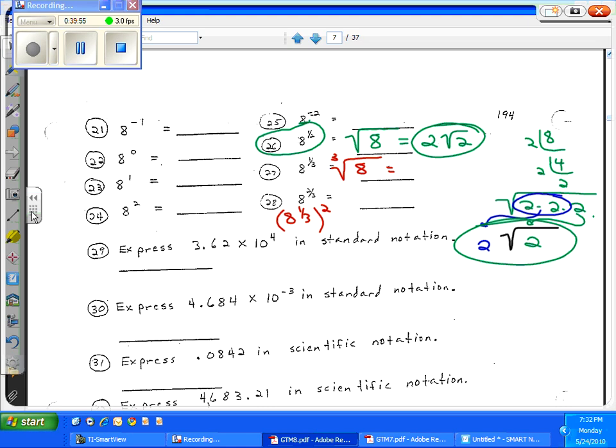The third power is cube root, so what we have is cube root of 8 quantity squared. Cube root means what times itself 3 times equals 8, and that is 2. So we end up with 2 squared, which takes us to 4. Okay? So we're using some exponential law to bust that 2/3 power into the third power squared. Recognize the third power is cube root. So we got the cube root of 8 squared. What times itself 3 times is 8? 2. So 2 squared is 4. Okay?